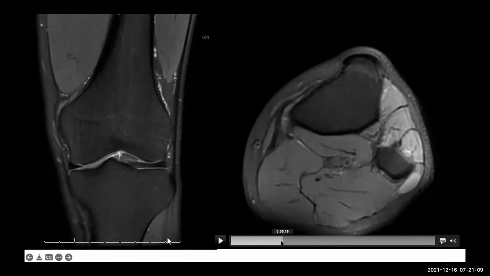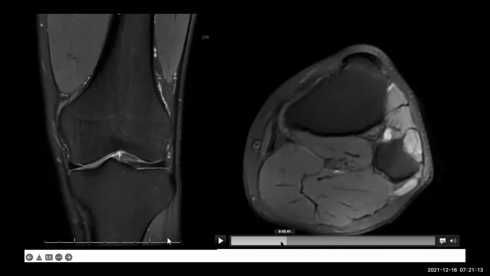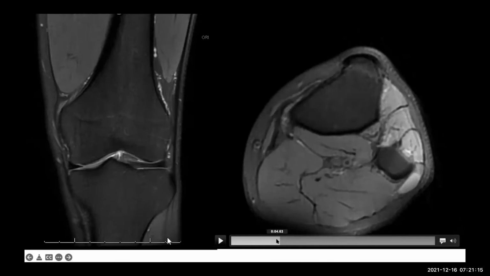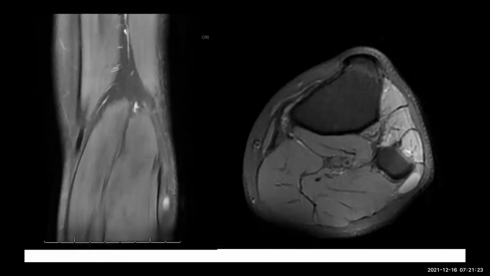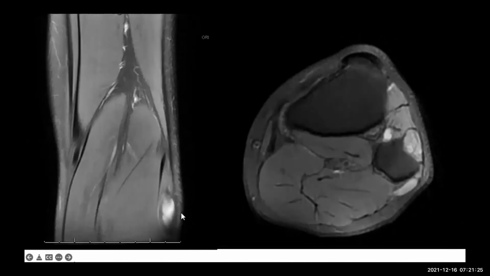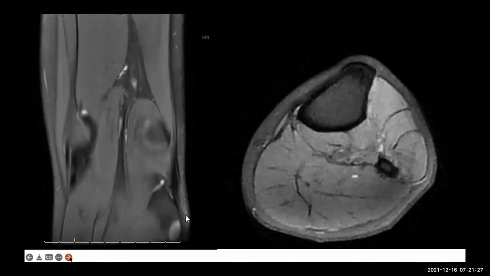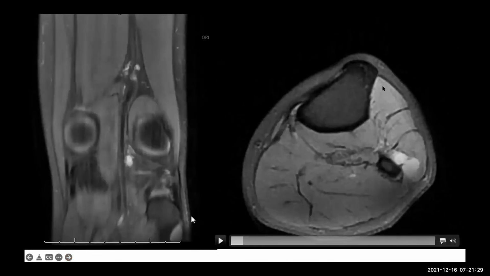Very hard to say. Yeah, it's kind of hard. Yeah, there's like extra fluid in the perineural sheath. It kind of looks like it. It's definitely hard to tell. This is definitely a rare case. I learned a lot on this one, so I don't expect you guys to get it off the bat. But you're doing great. Let me go to the next slide.